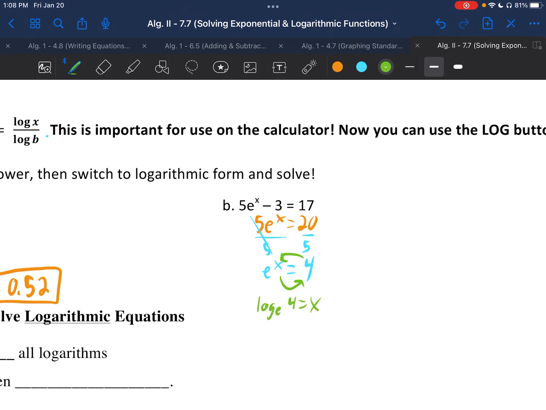And you might remember, wait a second, log base e, that is the natural log. And the reason why that is so handy is because we don't need to use our change of base this time. You could, and you'd still get the right answer. But instead, you have a natural log button on your calculator. So you can just type in natural log of 4, and I'll tell you, to the nearest hundredth, it's approximately 1.39.